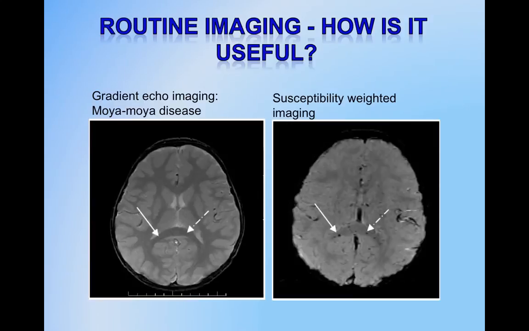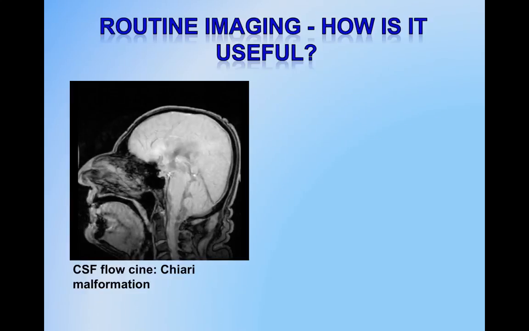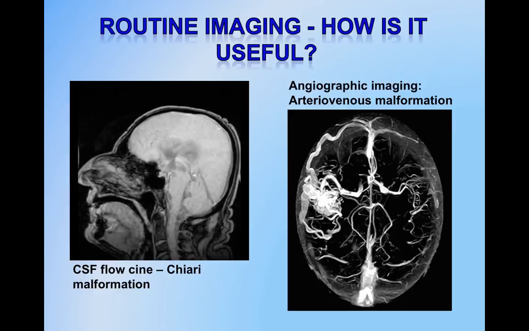Another case, we can put images into movies. In this case, we can do this thing called a CSF flow cine. Here we've got the patient's cerebellum. In certain cases, you get herniation and it squashes the aqueducts that allow your CSF to transmit down from your ventricles into your spine. When that happens, you can get the hydrocephalus effect that we saw before. Through the cine, we can see better whether or not there's some kind of disruption in the flow. And then another one is angiographic sequences, where we just look at standard blood vessels, and if someone's got an arterial venous malformation, like we've got in this case, you can see it because you get a big bundle of these blood vessels all together.